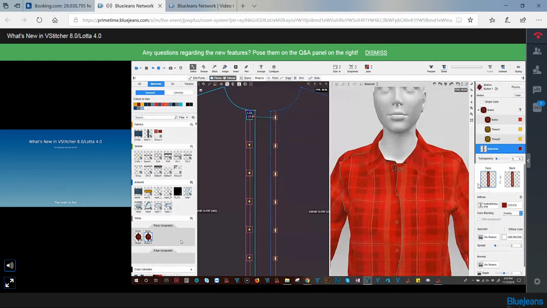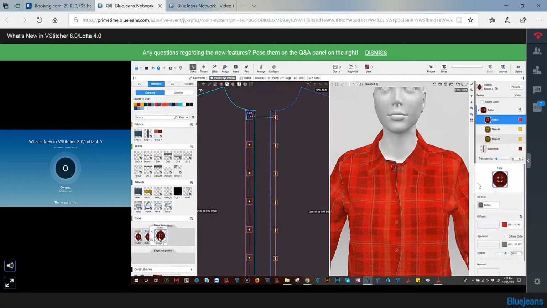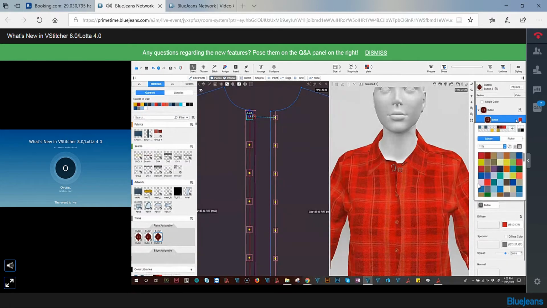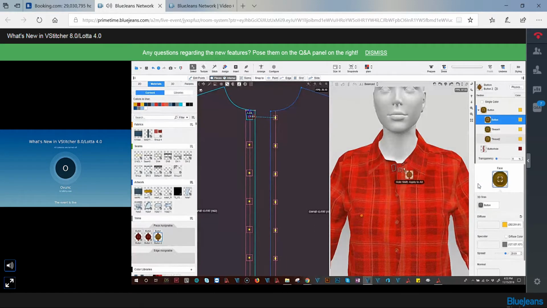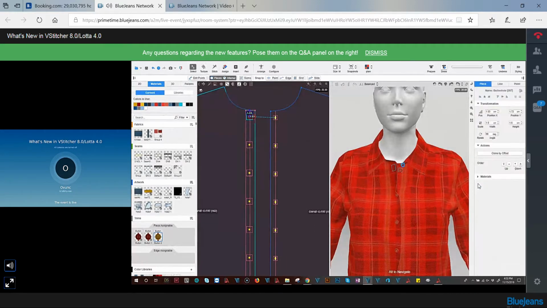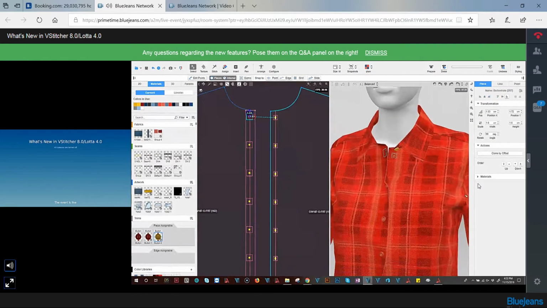Now, if I want to have another color of my button here, I can say clone button, select this one, and let's say I want an accent yellow button at the top. I can use this and simply drag and drop it on top of the existing one up there, and it will update it right away.